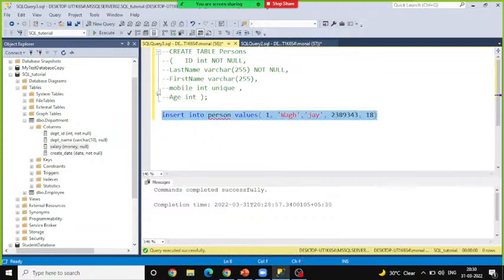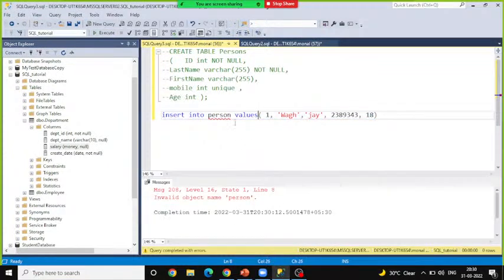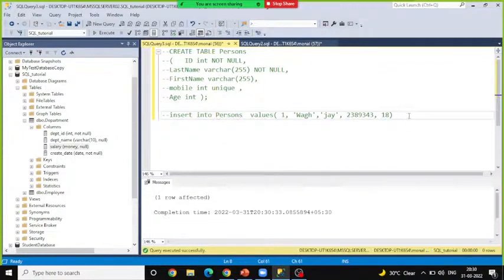So I will execute this query, persons. If you get an error like invalid object, try to check the name and database, whether you have selected the correct database and written the correct table name. In my case, I missed that. You can see, I'm able to successfully insert a record. Select star to read the values. This is the syntax: select, then star means all columns, and from, and then a table name.